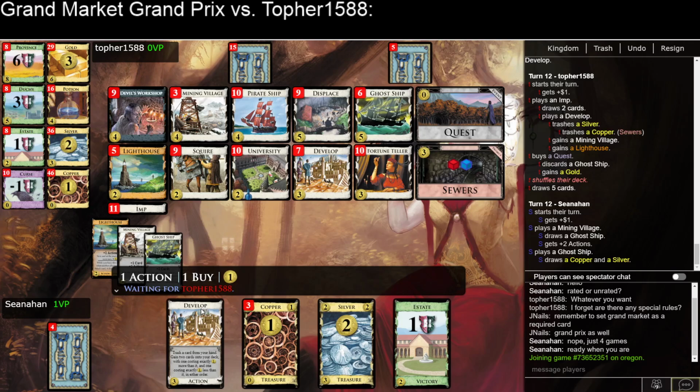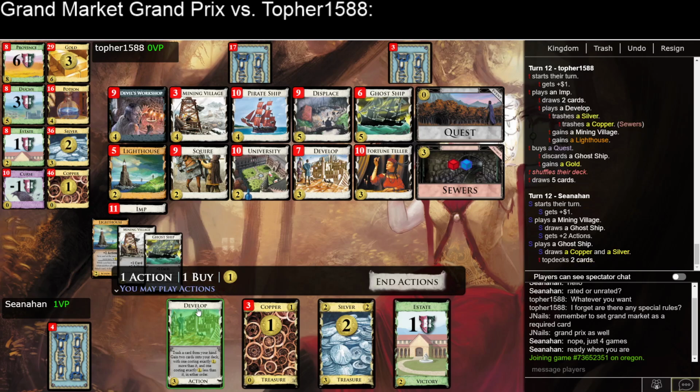So for better or worse, I don't have any more Lighthouses down there. I think I'm going to develop this silver into a Devil's Workshop and a Squire, and buy a Lighthouse, something like that. I could also develop the estate into silver, but I really want to gain a couple of cards. I know I have a Mining Village and a Ghost Ship down at the bottom of the deck along with the develop.